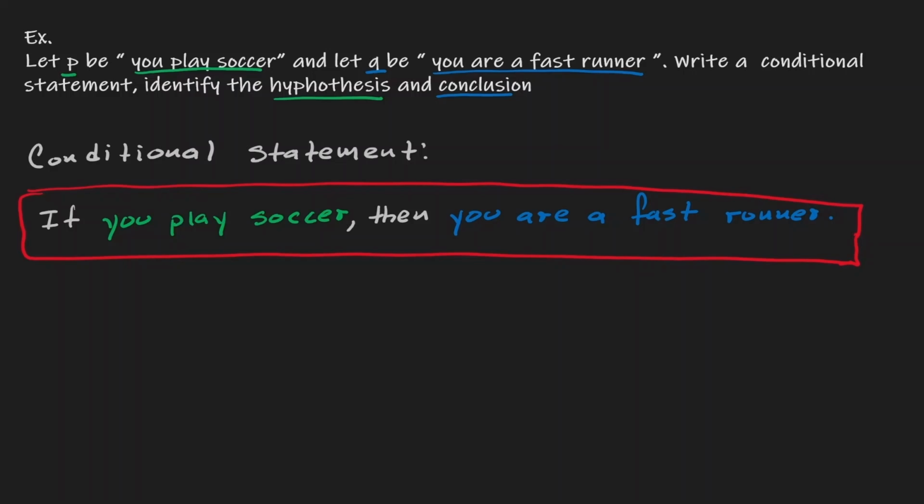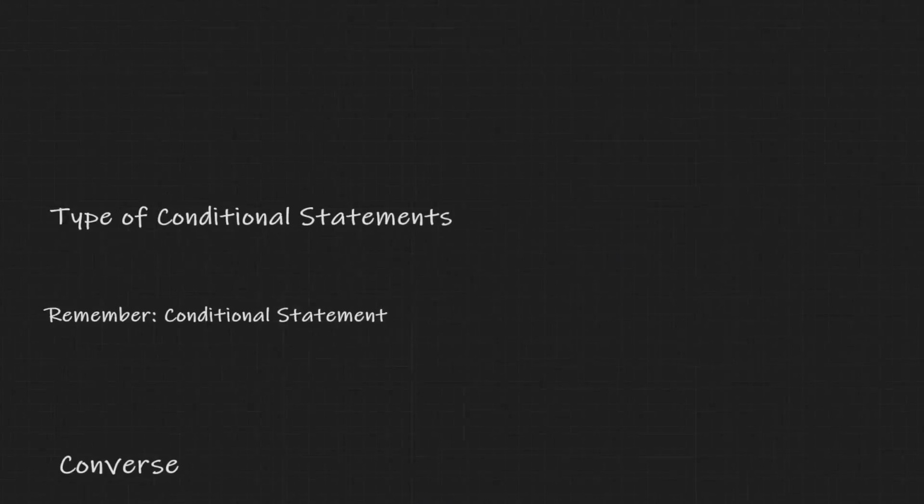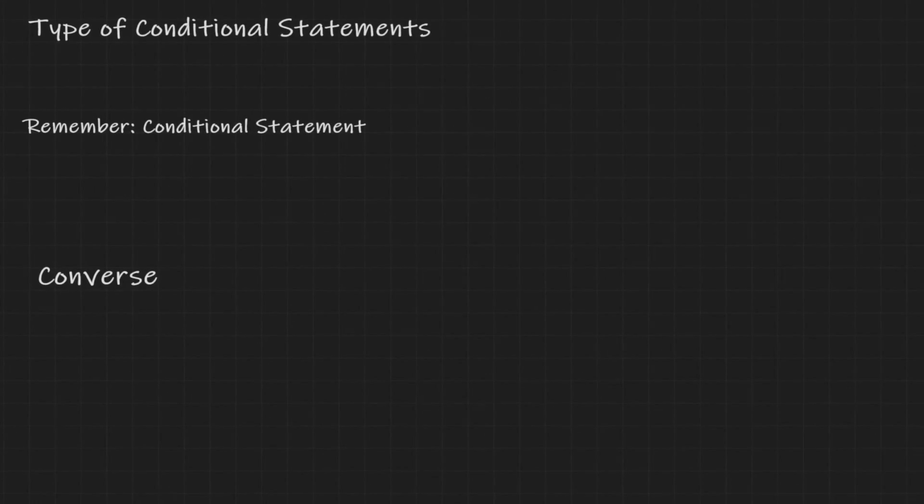But as of right now, the only thing that we want to do is identify the structure of conditional statements. So hopefully by now, we do have a clear grasp about how we write down conditional statements. But we need to go one step further. Let's identify the different types of conditional statements that we might encounter. So for that, let's define the types of conditional statements.